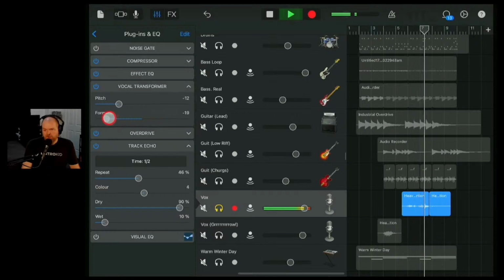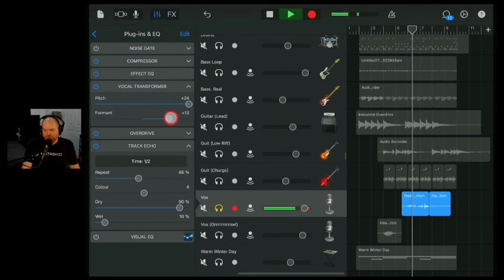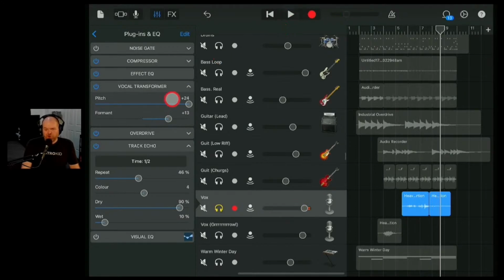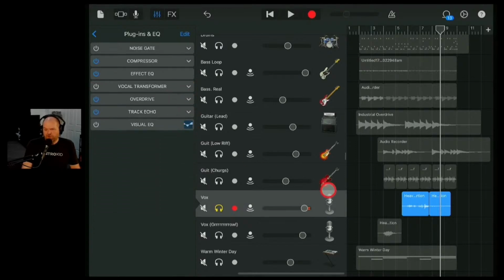He didn't have a... Very fun. So you've got some options there to adjust your pitch. You know what we need to do. We need to go Peter the Chipmunk, don't we? So will you use the vocal transformer a whole lot? Probably not, but it's there, and it can be used to create some cool vocal effects. One thing that I do sometimes use it for is to double up my vocals, so to duplicate one vocal and then add another one up or down a whole octave. It's a bit of fun to do.